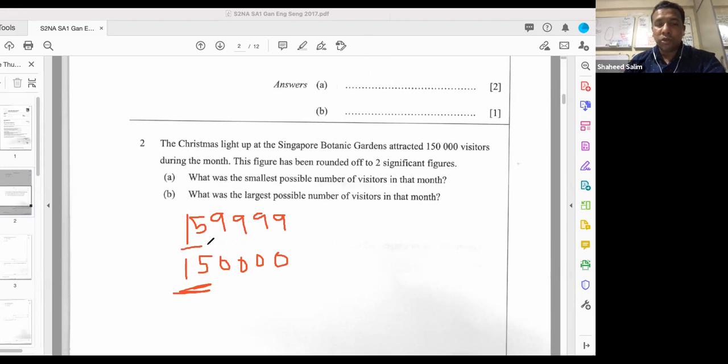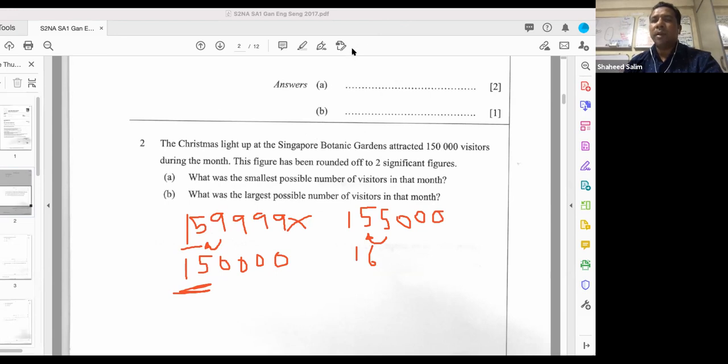If you want two significant figures, you will look at this number. You must plus 1. This one becomes 16. So this is out. Can you see? This cannot be. This one will be 160,000. So for two significant figures, what's the biggest? The biggest must be 155, let's say 155,000. Two significant is here. This one will plus also, 160. So cannot also. So you must make sure that you don't plus one.